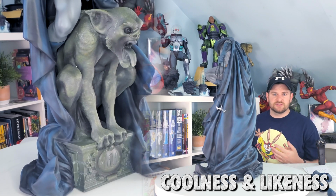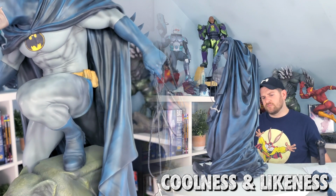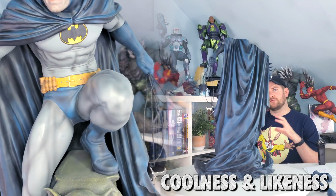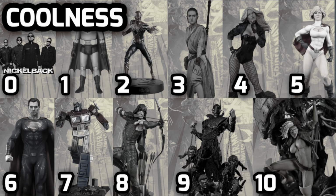The gargoyle's too simple, and the suit's a little too simple. It really needed some pop in the painting and in the texture, so that actually hurts the coolness a little bit. If that was all there, this would be a little bit higher. But with this head sculpt, I'm going to give the coolness an 8 out of 10. With this head sculpt, I'm going to give the coolness like a 5 out of 10.